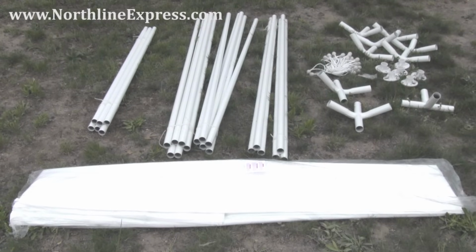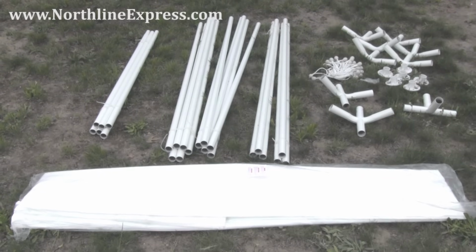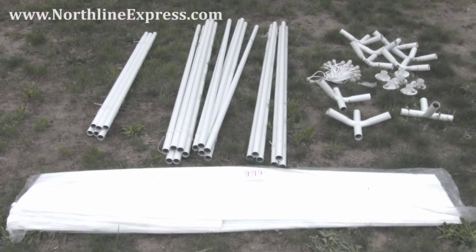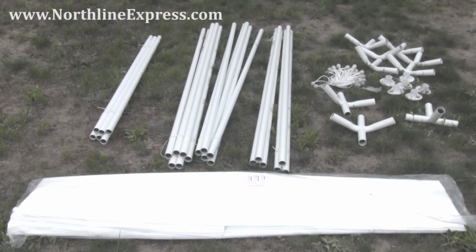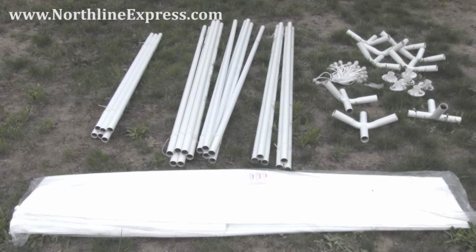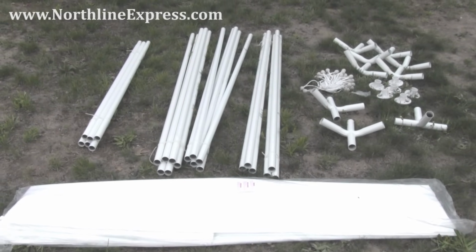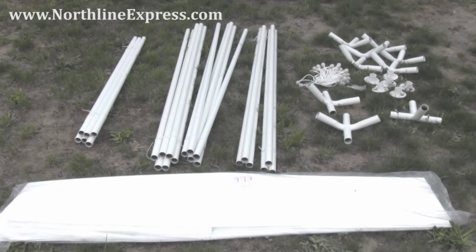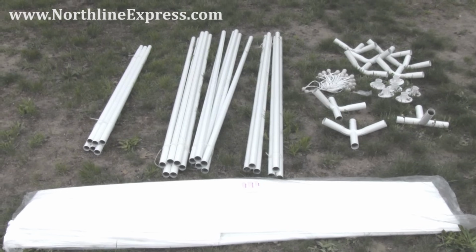You should have 18 68-inch lengths of pipe, 6 52-inch swaged pieces of pipe, 6 3-way connectors, 3 4-way connectors, 50 elastic ball straps, 6 plastic foot pads, 1 white drawstring cover, and 4 curtain clips. If you've got all that, keep watching because the next step is putting the frame top together.